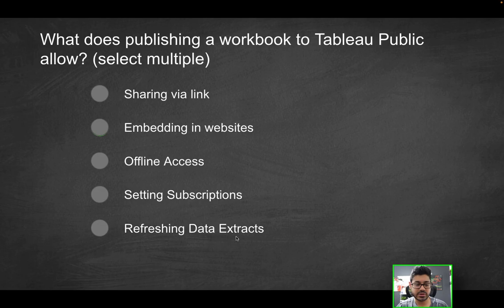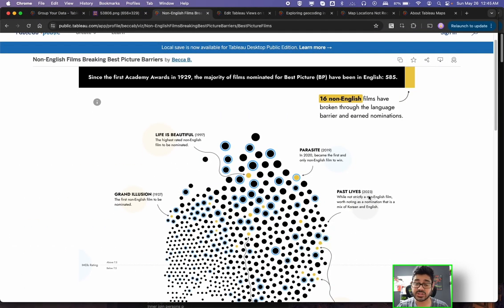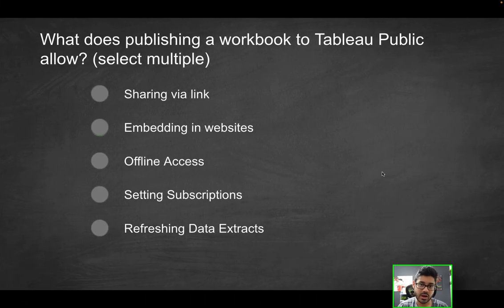Last option, refreshing data extract. There's really no sense of refreshing data here on an incremental basis or even manually going in and refreshing the extract. Again, this is Tableau Public, so it doesn't have a whole lot of features. If you did want to refresh the data, you'd probably have to download it, refresh it locally, then republish it, because again, there's no sense of being able to schedule or refresh data on the fly.